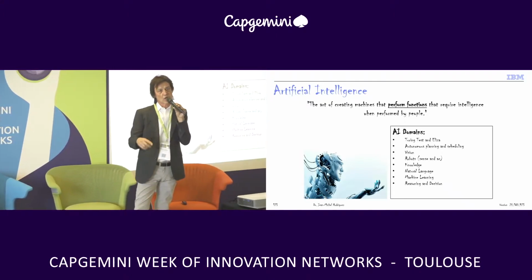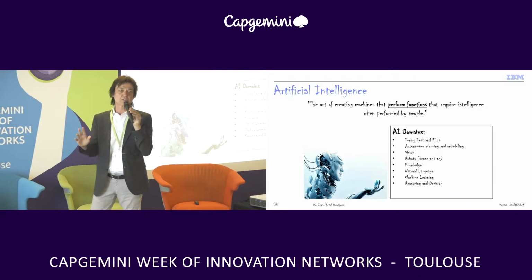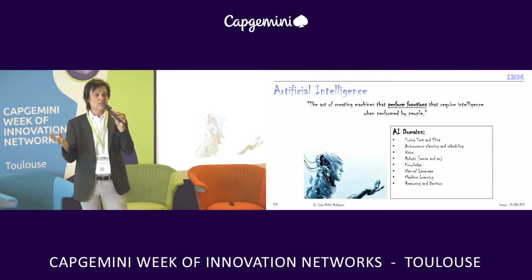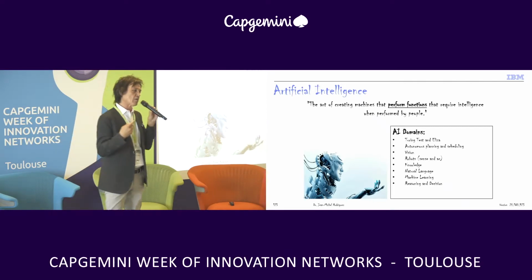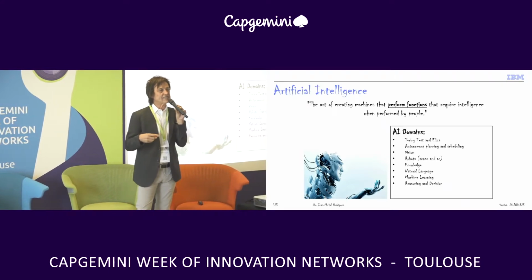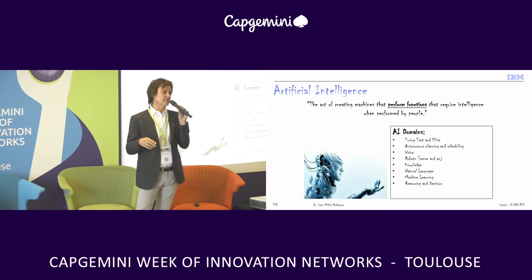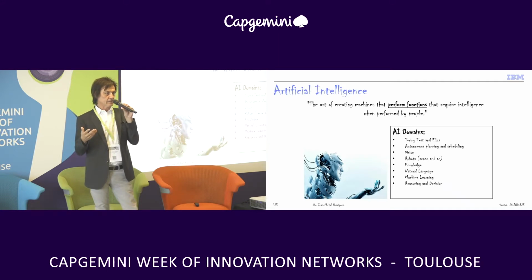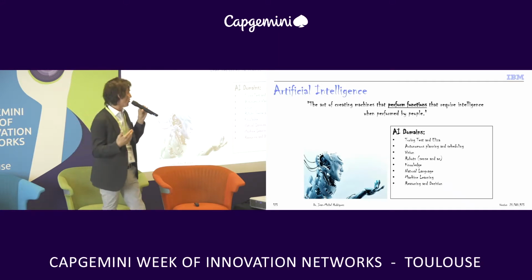Then we have the robot. We know about robots. Robot is just today a matter of autonomy. Sometimes there is no intelligence in the robot. If we are thinking about the automotive industry, we have 1,600 robots for 1,000 employees. So we have many more robots than humans in the automotive industry. So we know how to deal with this. The problem with the robots today is the autonomy and the batteries. So we have a lot of research around that.